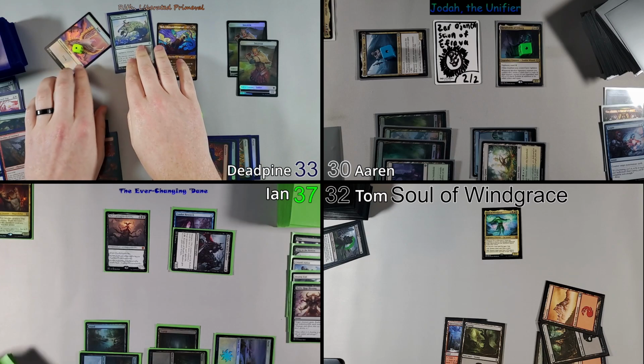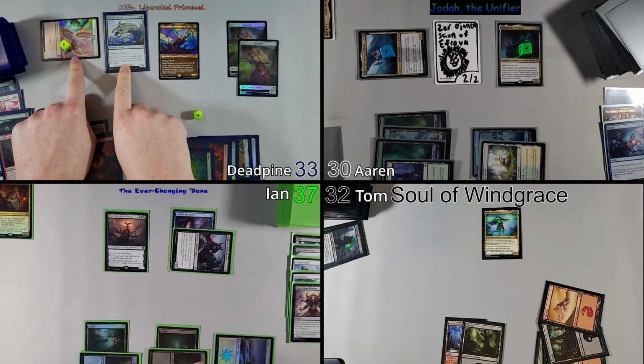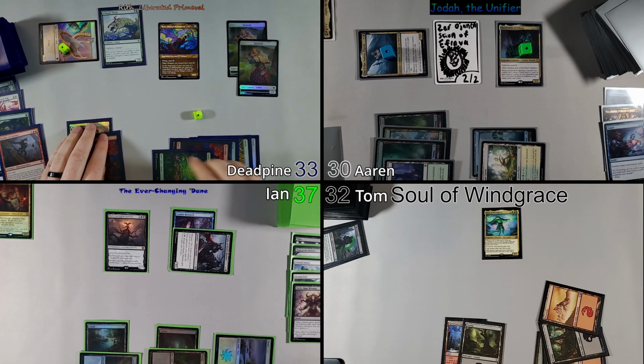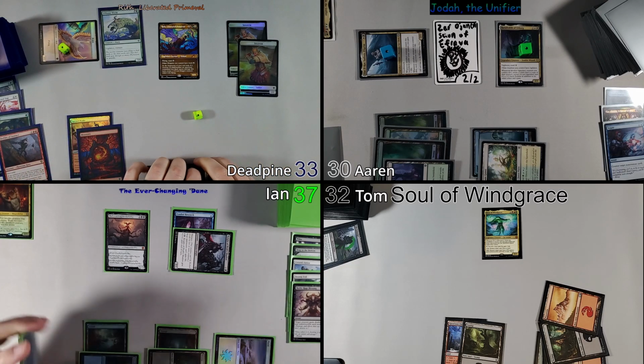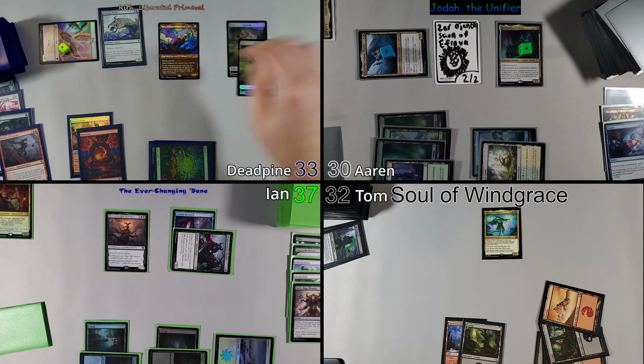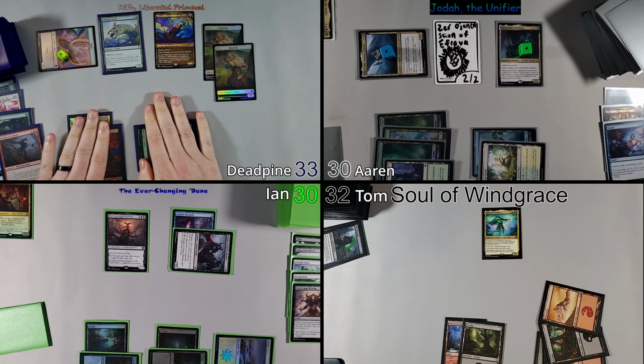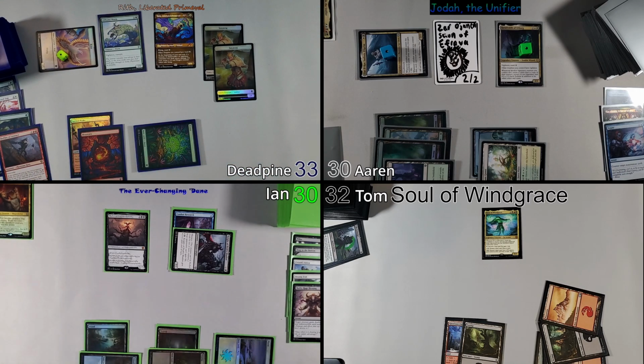I will then attack you with Ian for your insolence. A 2-2 bird and a 5-4 vigilance trample worm. Seven. Okay. Yeah, insolence. I take my 2 life now. And I will pass.